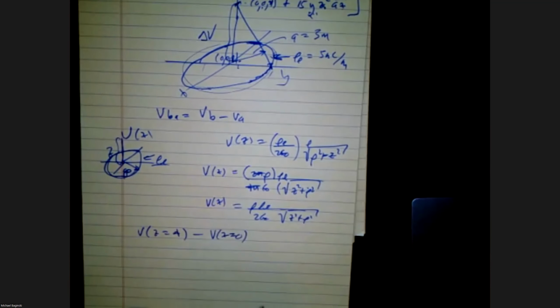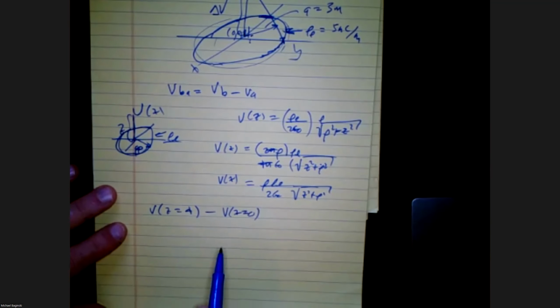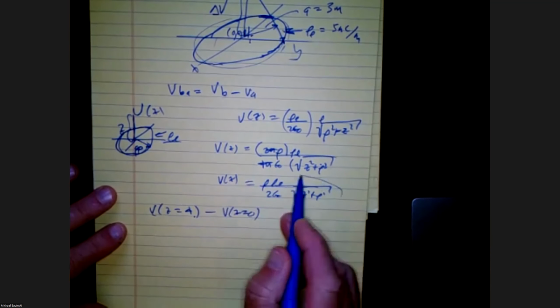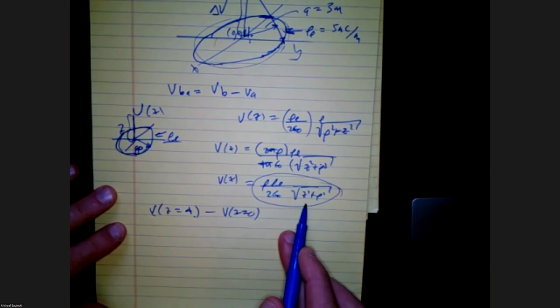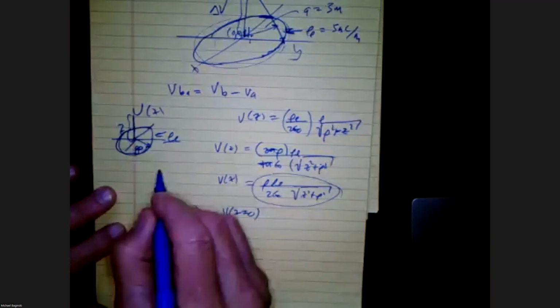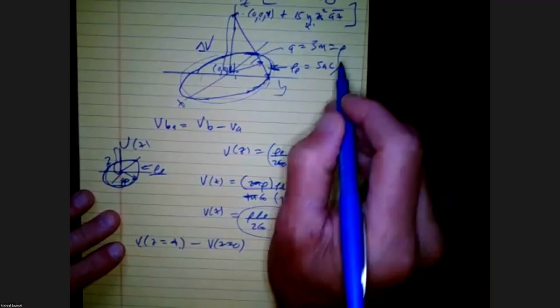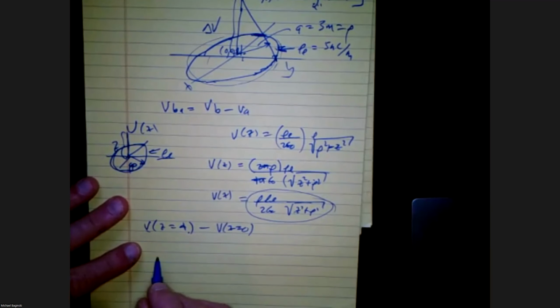Now I'm going to clue you on this. This is going to be negative, all right, because the voltage at infinity is 0. So what is V of Z at 4? Take this and stick in 4, right? Z is 4. We know rho is given. The radius of that, or A, is 3 meters. I'm sorry. This would be the radius rho, say 3 meters.